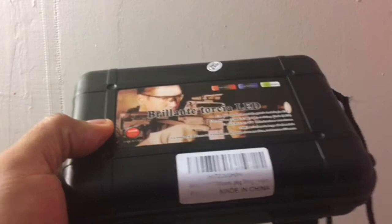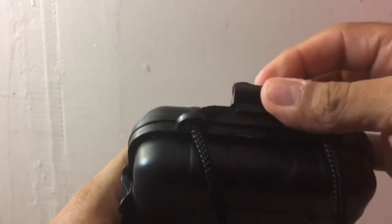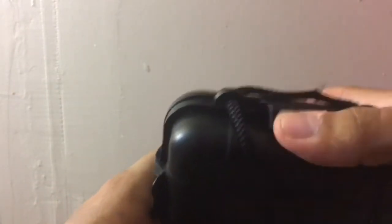600 lumens. This flashlight here is not 1200 lumens the way it claims it is. Okay everyone, so the other problem I've been having is this case right here. After a while, these little edges start wearing out and it's hard to snap. These are still snapping pretty good, but on this side here it will not snap at all.